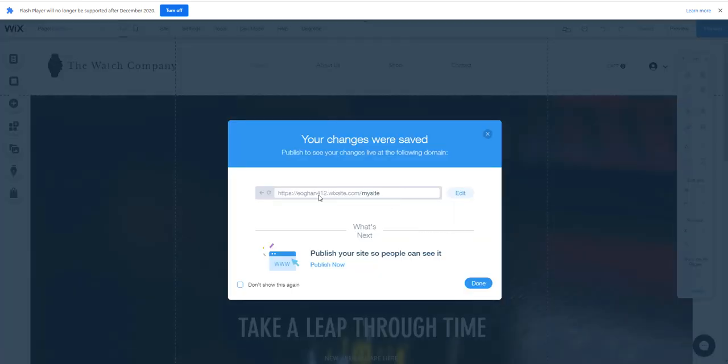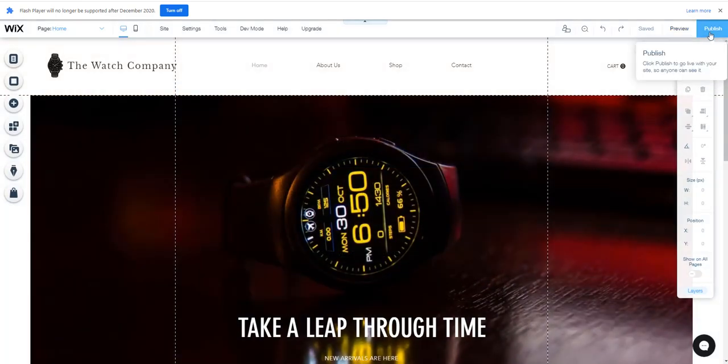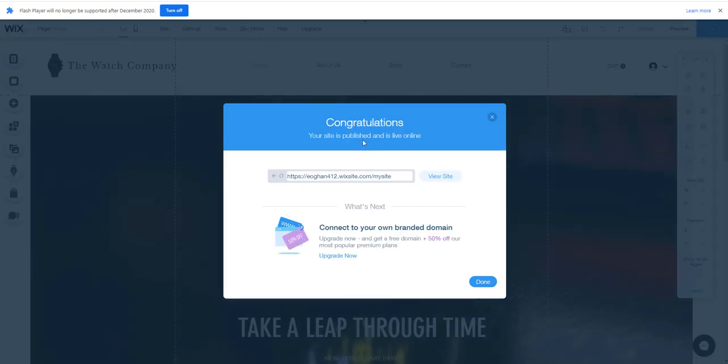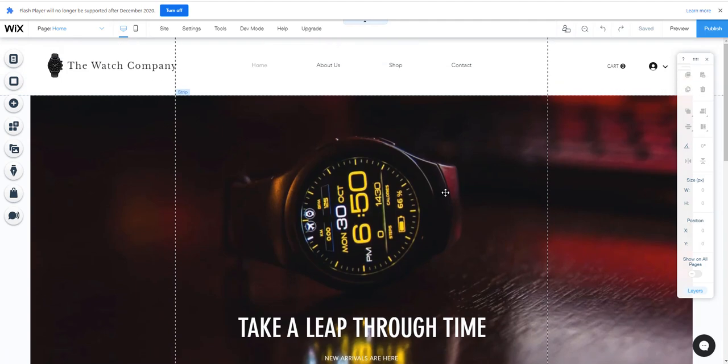And you'll see that it's just saved as my site. But if you're going to make this live, you'll obviously have your own domain name now that you've upgraded, or you've brought in your own domain name from, for example, Google Domains would be an example of that. And then you would hit done, click publish, and your site's now published. You can also bring in your domain name if you haven't already. Click done, and that's it done.